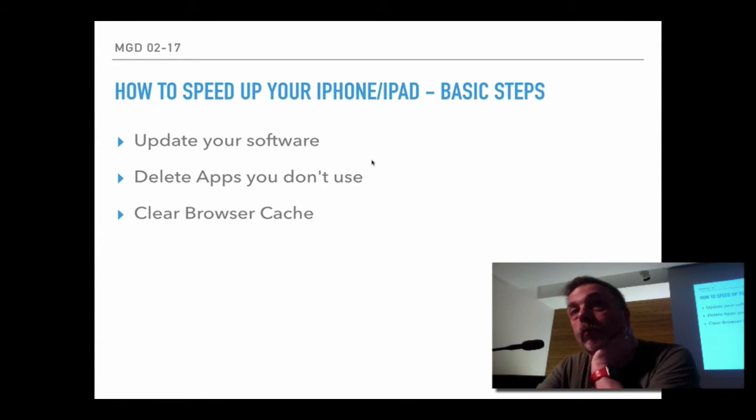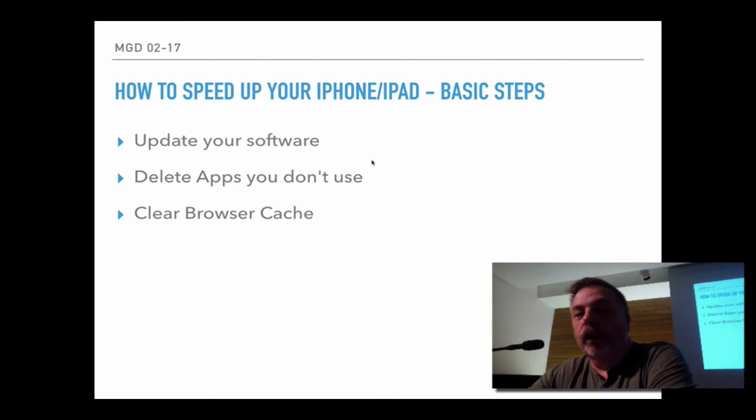Is there a way of controlling how much of the browser cache you release, either in terms of dates or whatever? I am not aware of a way to control how much the browser cache will keep or flush out. It'll just flush everything. Which is good and bad at the same time.